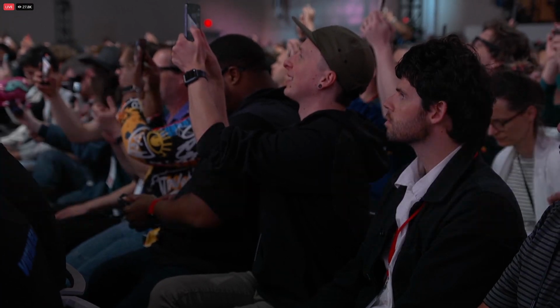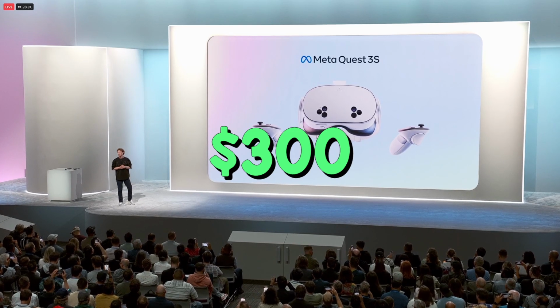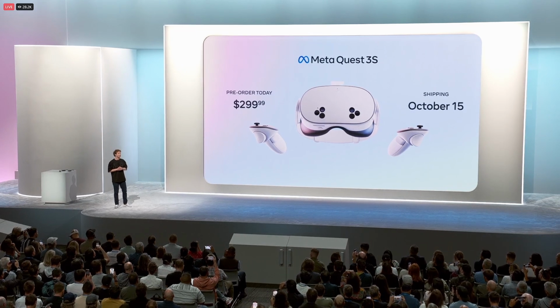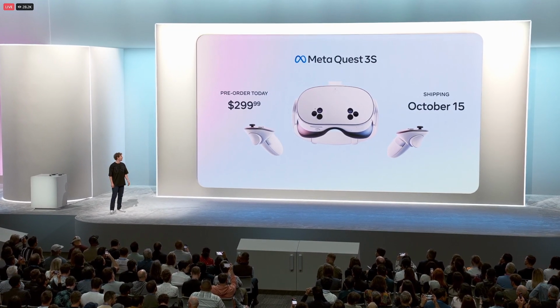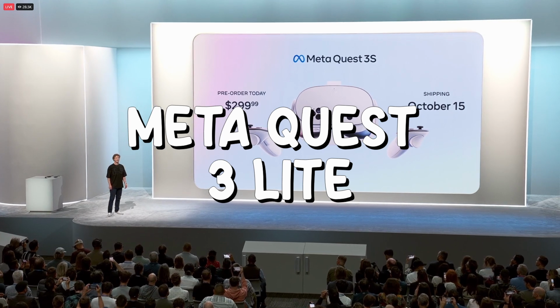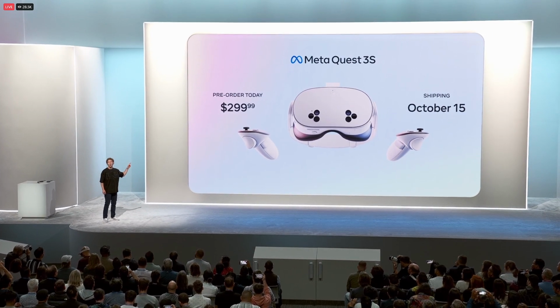So to start it off, this headset is going to cost $300. So they're aiming for a lower budget headset this time. And yeah, with the name Meta Quest 3S, it sounds like it'd be better than the Quest 3, but that's not right. What they probably should have named it was the Meta Quest 3 Lite. I'm not sure why they named it that, but whatever. So enough about the name, it's what's inside this thing that really matters.